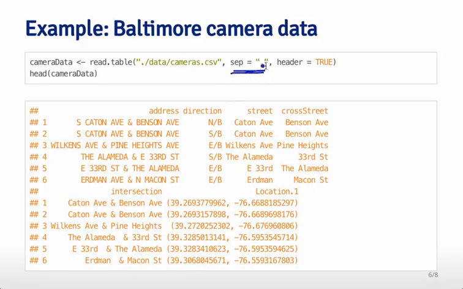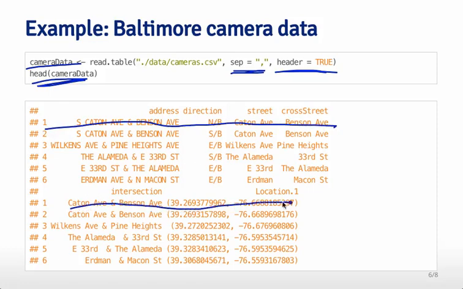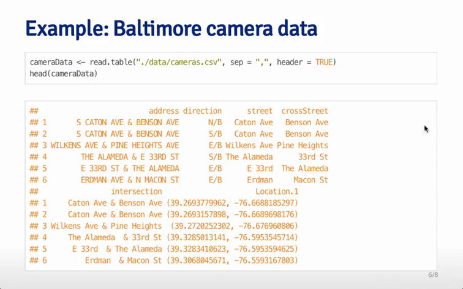So what we can do instead is call read.table with the sep argument. This is the separation. We're going to set it equal to quotes, comma. What that does is it says, look through the file and assume that all the different values will be separated by commas. We're also going to set header equals TRUE because the variable names are included at the top of each column in the file. If we do that, assign the result to the cameraData variable and then use the head command, this will look at the top few rows of that file. For example, on the first row, now we have data on the first camera. It wraps around because of the way the slide looks here, but each row has now been read into one row of the cameraData variable.